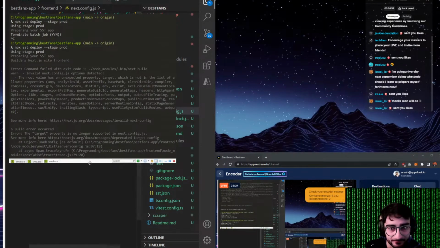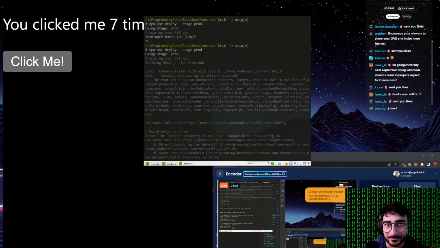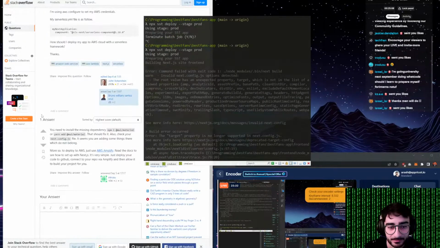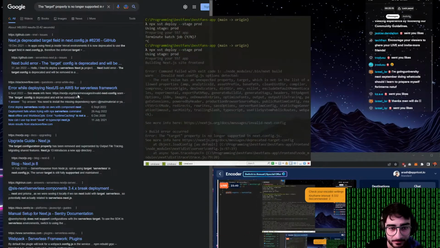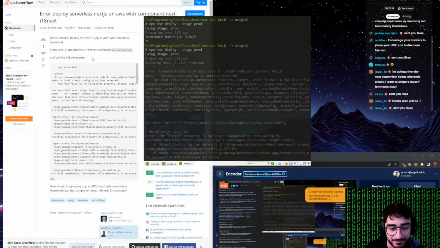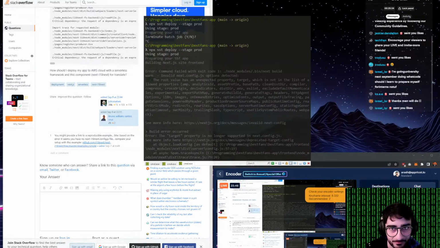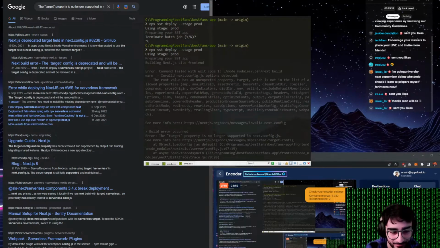Okay. Why? One of these Stack Overflows is bound to have the answer. None of these are saying anything about this target issue except these first two.